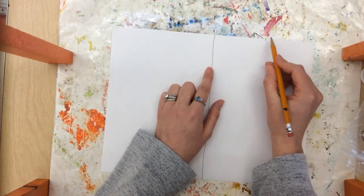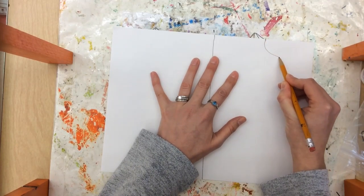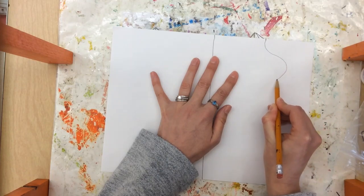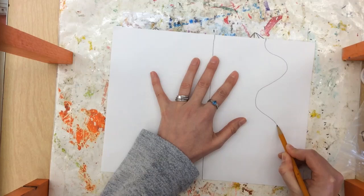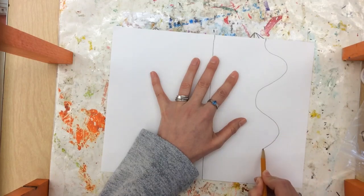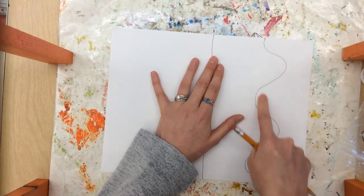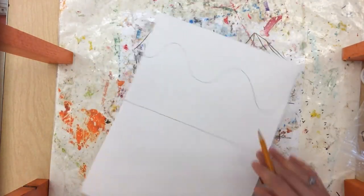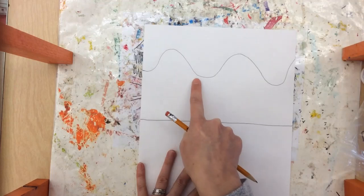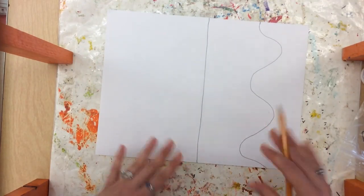Remember, a wavy line has valleys and hills. And the hill comes down and has a valley and comes up and goes down, has a valley and a hill. So it looks the same this way as it does from this way. You've got hills and valleys, hills and valleys. So that is a wavy line.